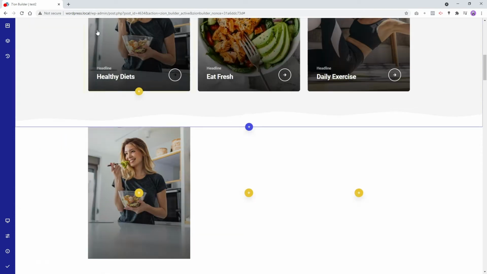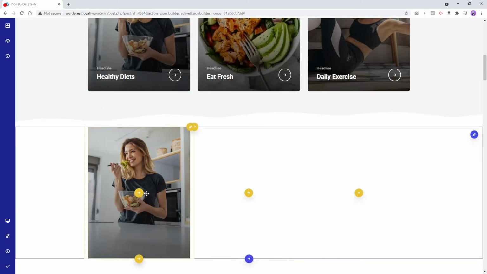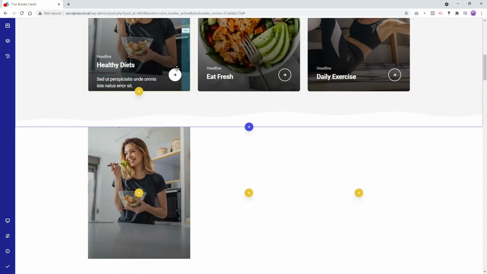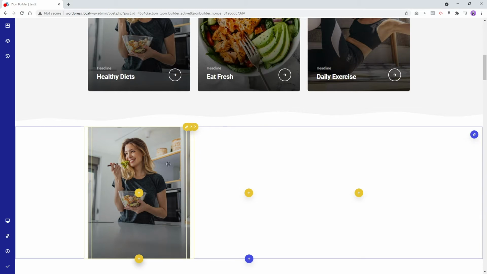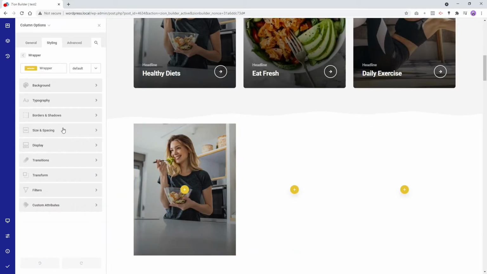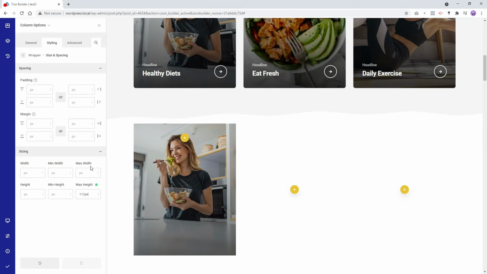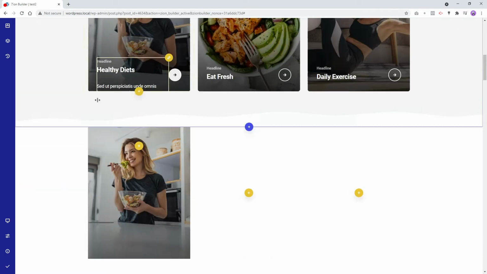Now let's add the text. I could add the text directly in this column with the image, but I want to animate all the text strings at once, so I should add another column. This way all the text inside the column will move with the animated column. I will set a max height for it. Then edit the image column and set the vertical alignment to bottom.